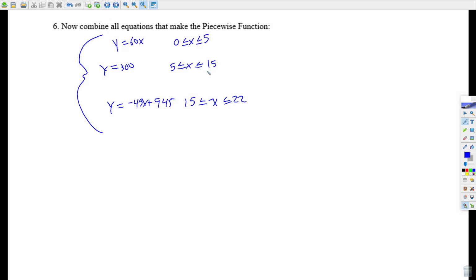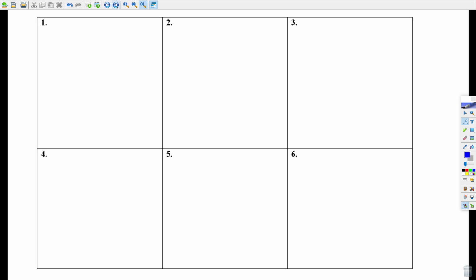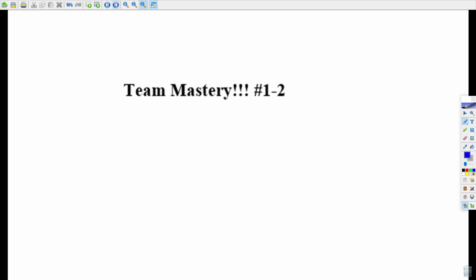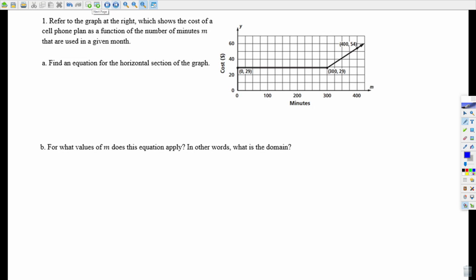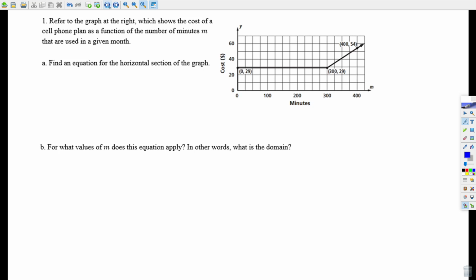And so now we did one problem, a piecewise function. The rest of the huddle asks you to do one more problem, but this one actually has 1, 2, 3, 4, 5, 6. I wouldn't do all 6 of them, just maybe do 2 or 3. You don't have to do them all. And then the same thing for the mastery. There's only 2 here. It's one straight one and then one that curls up. It asks some questions about that, and some fill in the blanks. I think that goes with this problem here. 1 and 2 kind of go together.